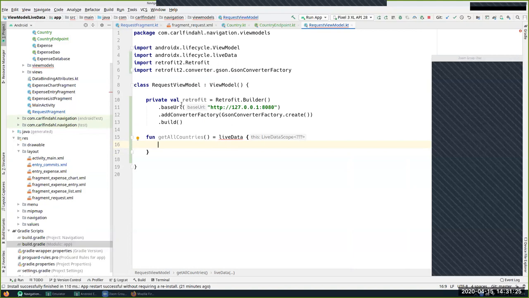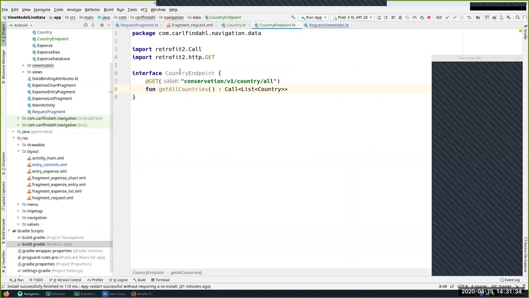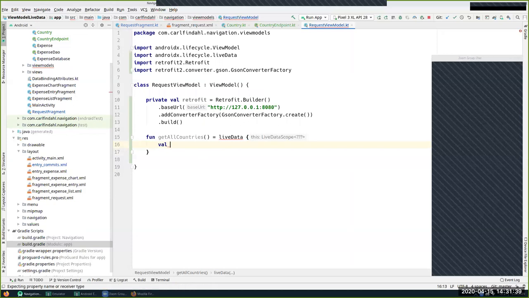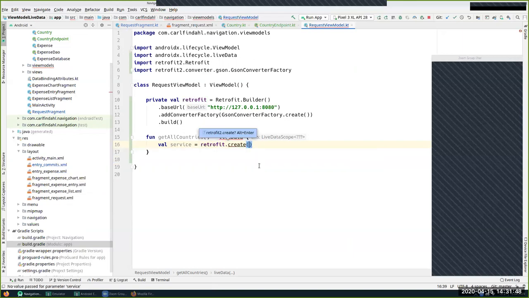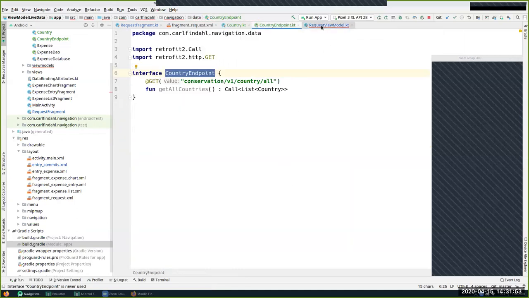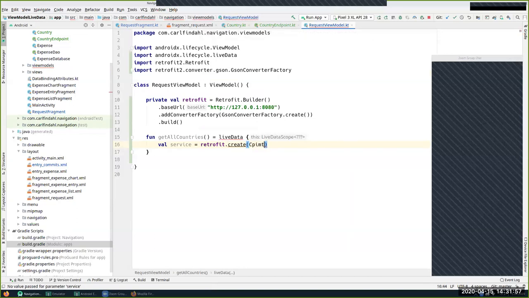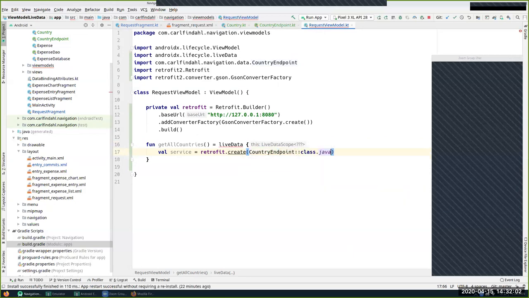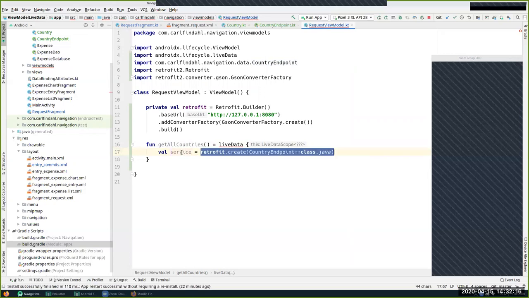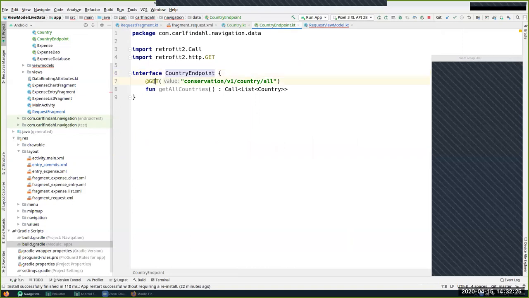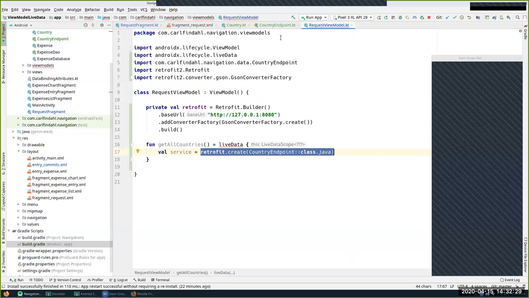So we have our retrofit class here. And from that, we need to get an instance of this service, which is the country endpoint. So let's just create our service here. And that's going to be through this variable. We are going to create a service class basically. So we have to specify what kind of interface we are going to use, and the interface we're going to use is the CountryEndpoint class.java. So this basically creates an instance that is able to interact with this HTTP interface, and we get that back. If you want to see the type of this, we can just highlight it, hit Control Shift P, and then we see we get an instance of CountryEndpoint. So basically it takes this interface with the annotation processing and has created a class that is able to do this GET request.